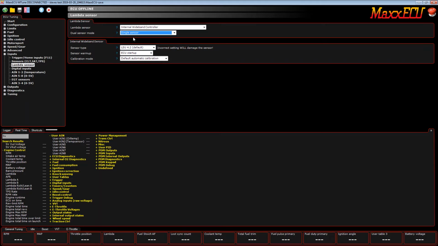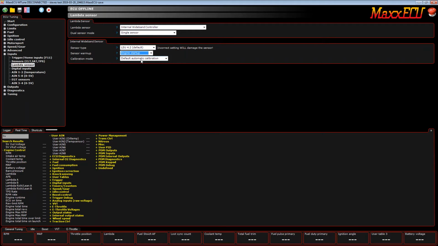The ECU kit will ship by default. The premium kits ship with the LSU 4.2 sensor. It will work with a 4.9 sensor. That is an option. That is why we have made the 4.2 setting the default in all of our base maps. When do you want the sensor to heat up? When do you want it to start working? When the ECU turns on or when the engine starts up?